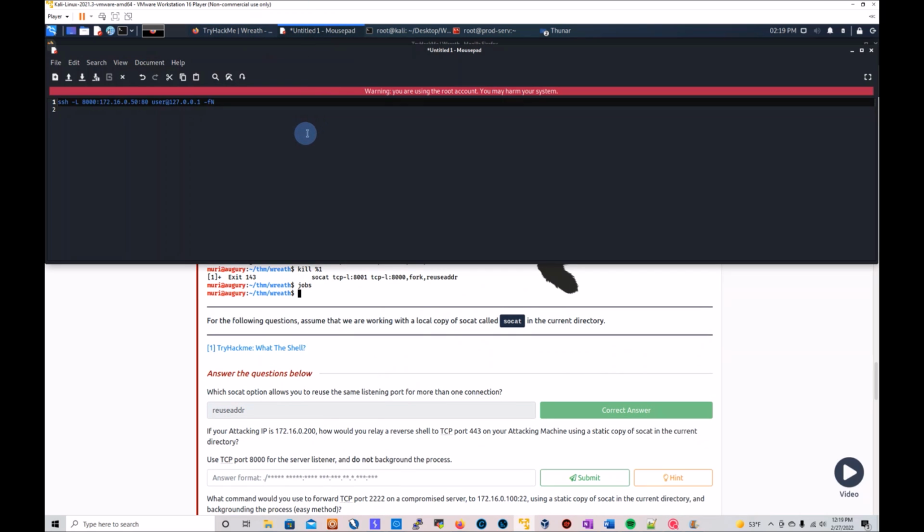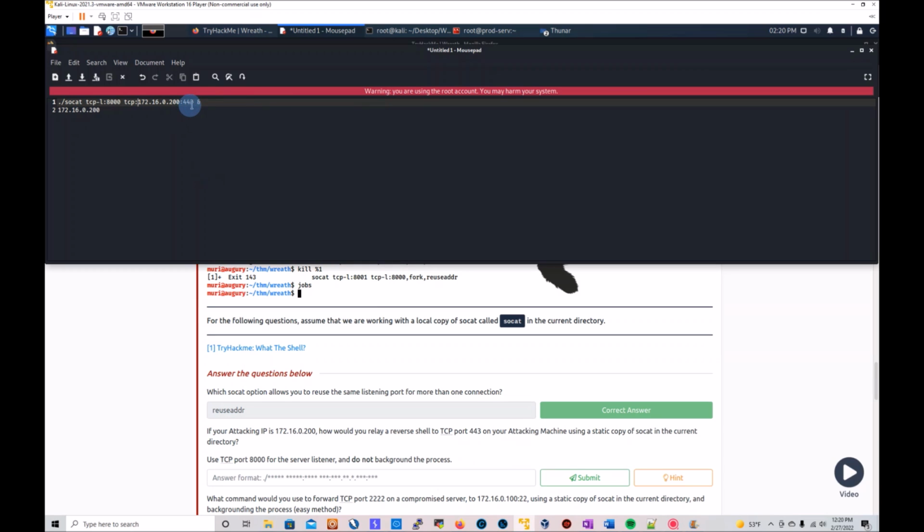Alright, so let's paste that. Let's look at our details. Okay. Our attacking IP is this. Let's change that. How would you relay to port 443 on your attacking machine?